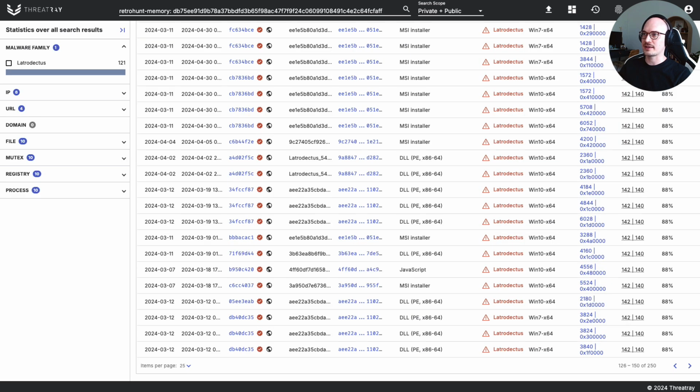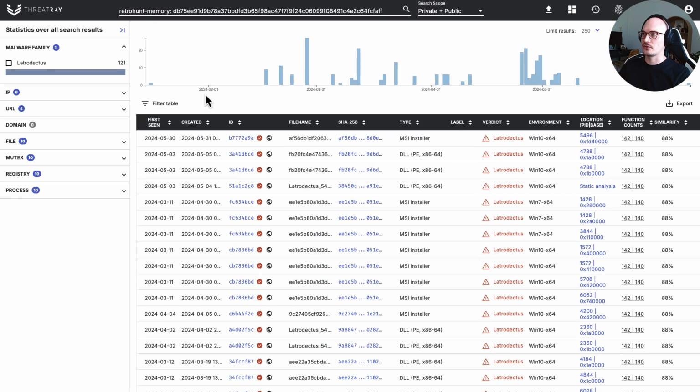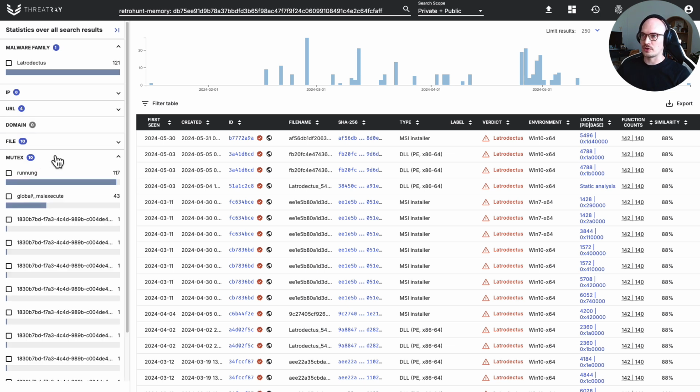So if we go back here to our initial search with the Retrohunt, we can see on the left-hand side that we create statistics over all of the search results. And here we can also see, for example, if I open the mutex tab here, we have this Runung mutex, which appears in almost all of the samples that we matched here.